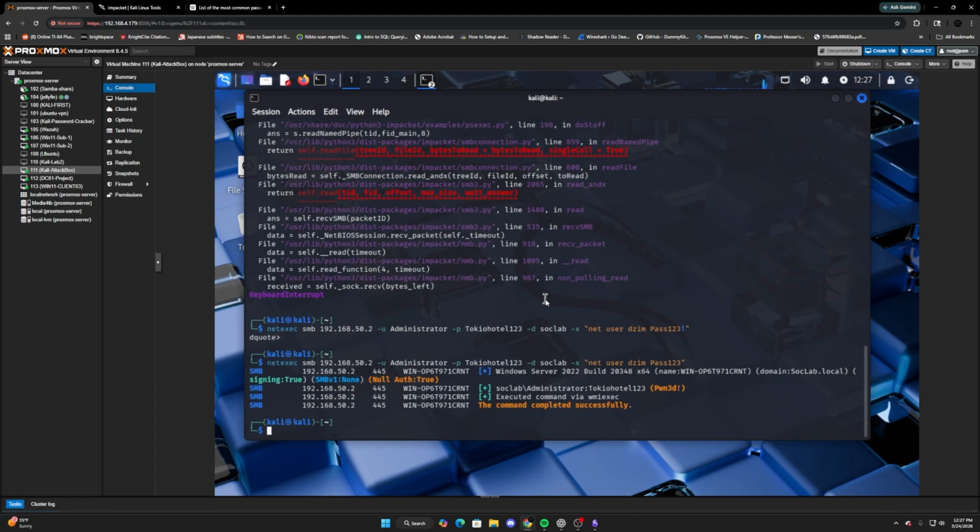NetExec, command completed successfully. I essentially just changed the user's password, using pass one.